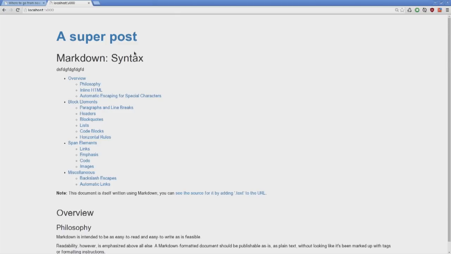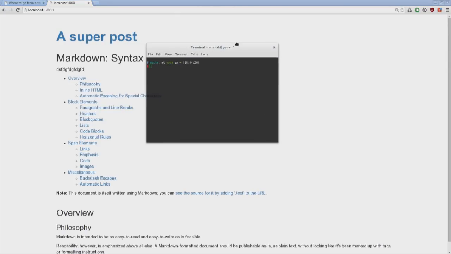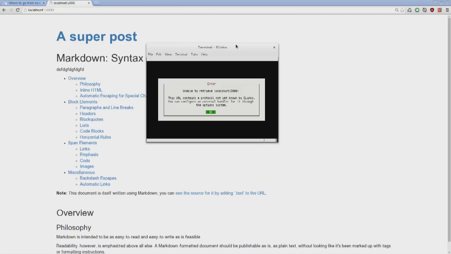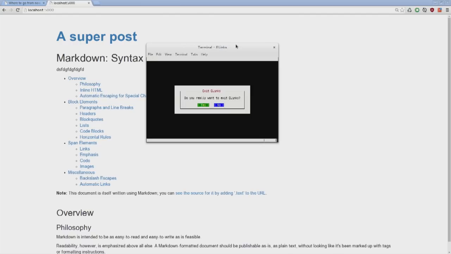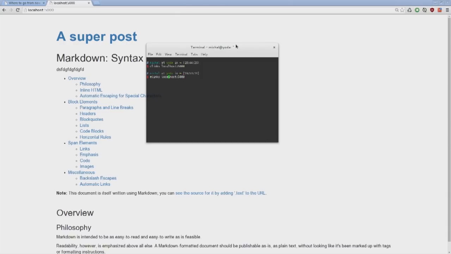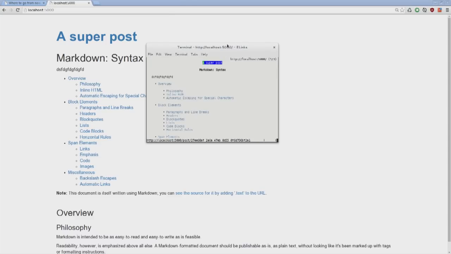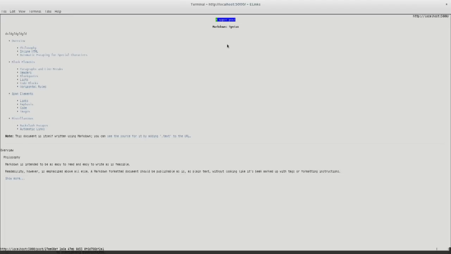So let's open something ridiculous now. Yeah, so this does not support JS. Actually, I'm pretty interested if this is going to work.